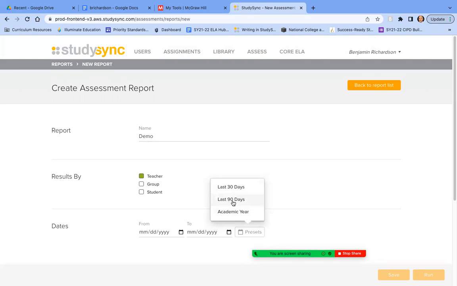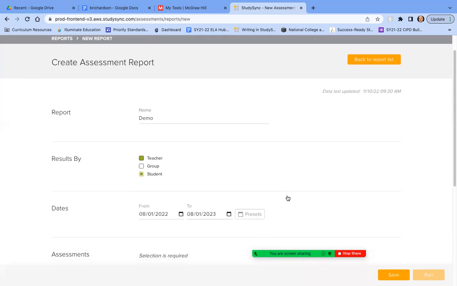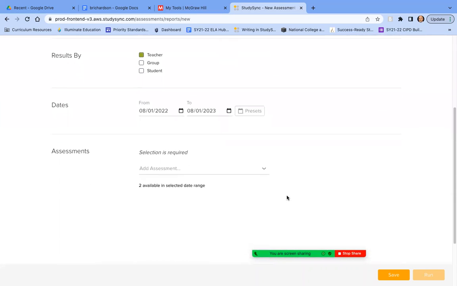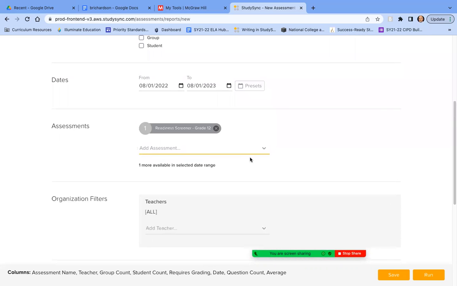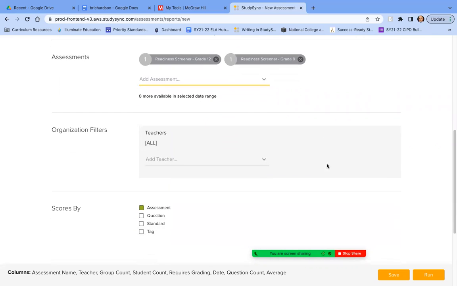Down here, when you do this button that says presets, it's really the best way to do the date feature. If we want to look back on the whole year, this is how I knew pretty confidently how many tests had been administered. It's kind of like fishing. We threw the net, for the whole entire year, and we caught 2 tests. And those are the tests that have been completed and submitted. And then right below it, I could choose those one at a time. Grade 9, grade 12 look like have been done by Mitchell and Way.